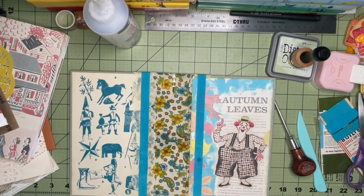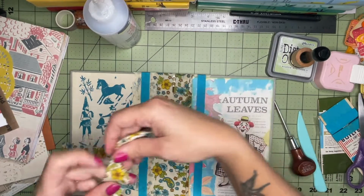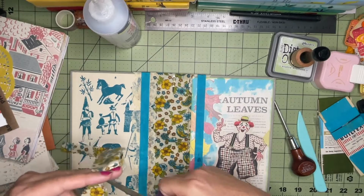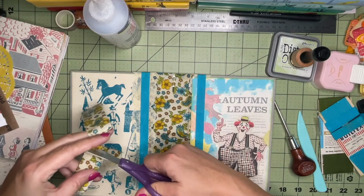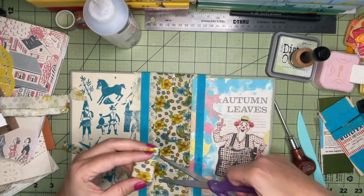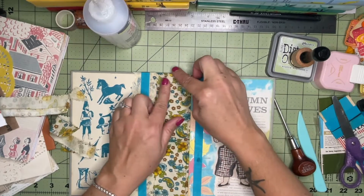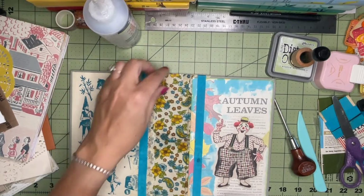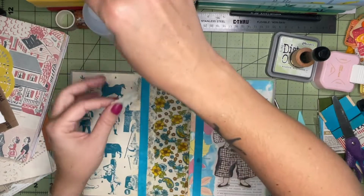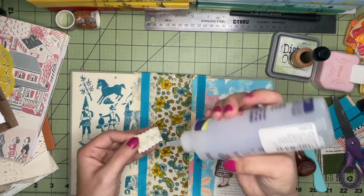And then what I'm going to do is I'm going to take another little scrap piece of fabric that matches the fabric that I used on the spine. Just a little tiny piece. You don't need much, just like maybe an inch by inch square. And we're just going to cover that little brad up with the fabric. Now, like I said, you could do this before you glue that fabric backing down, but sometimes it's a little hard to finagle poking the hole through before it's glued down. That's why I kind of like to do it afterwards. So I'm just going to take a little bit of my Fabrifix, and I'm just going to attach this little patch of fabric and just cover up that back of the brad.